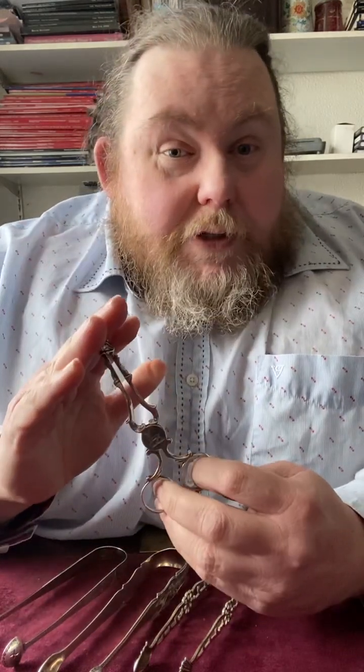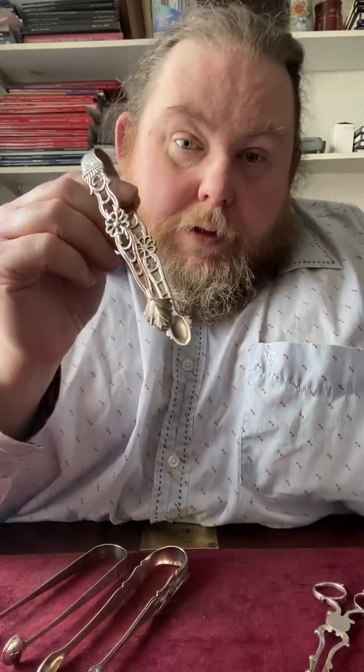They are reproduced in the Victorian period. They come back at the end of George IV's reign. They start to become popular again in novelty and cast forms. Much, it has to be said, much thicker, much heavier, much more elaborate. But really, that's the first true phase, 1720 to 1770 in the 18th century. They are supplanted by something you probably all recognise as a pair of sugar tongs, which are these.